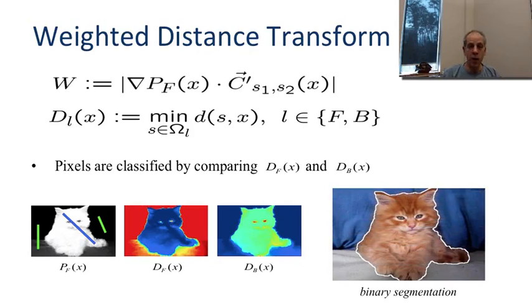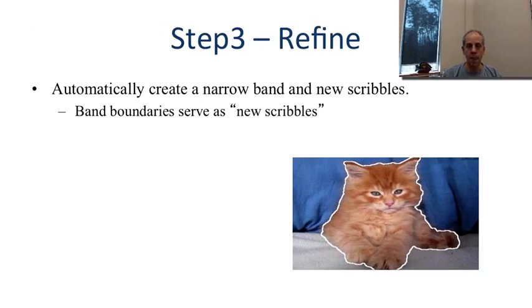Once you have done that for every pixel, basically you draw the boundary of the probability of being background or foreground, and you get your very, very nice segmentation. Relatively simple algorithm. Now we can do a bit more. This was based on scribbles that were marked somewhere. So there was a foreground scribble here, and there were a few background scribbles around.